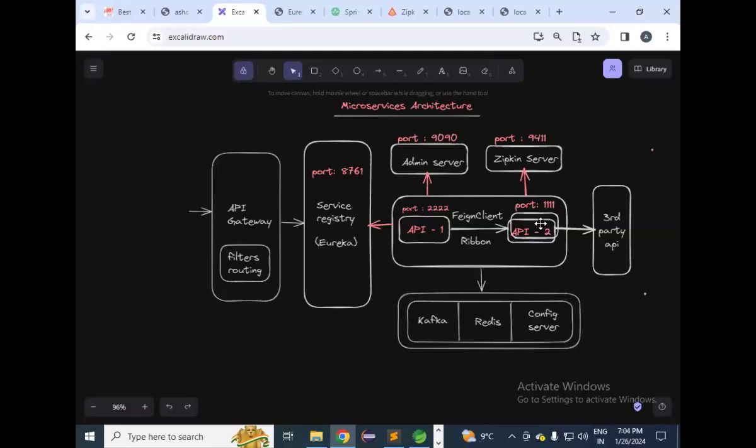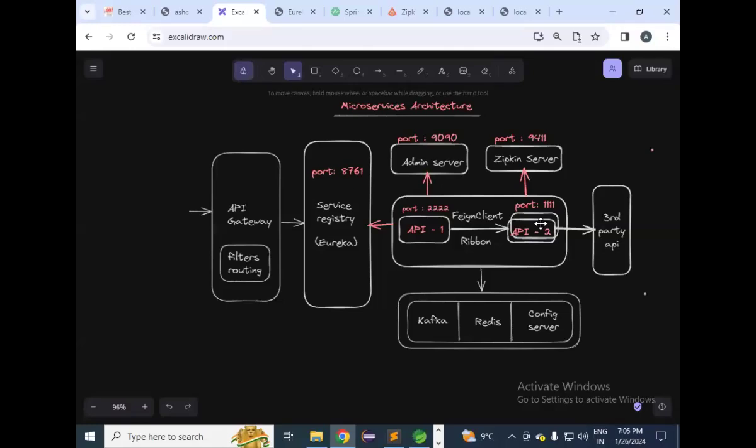What is the meaning of inter-service communication? If one microservice is communicating with another microservice, then we call it inter-service communication. What are we using for inter-service communication? Feign client we are using. Can I use a web client also? Can I use a REST template also? But what is the problem with them? Hard-coded URL. Today, my Welcome API has one instance. Tomorrow, my Welcome API will have 10 instances. Then how do we choose the URL in the web client? Not possible. That's why we are going for Feign client.